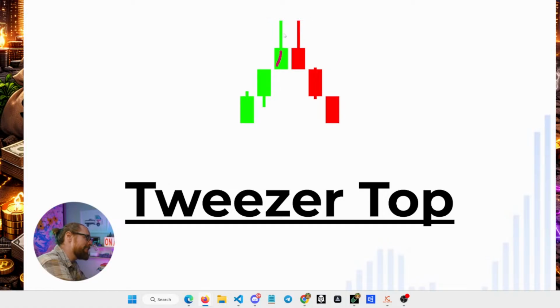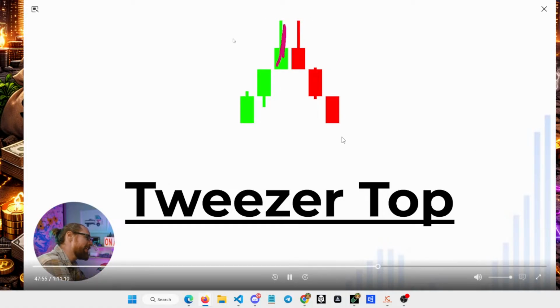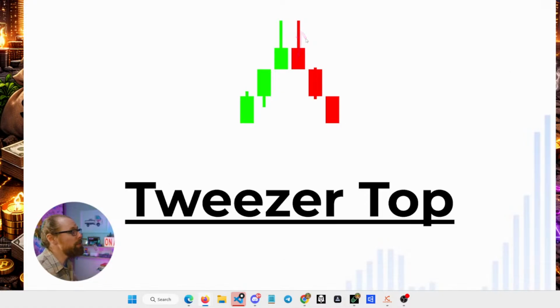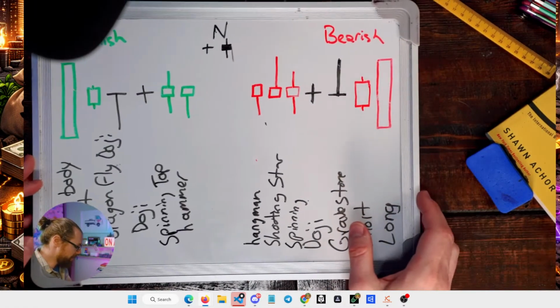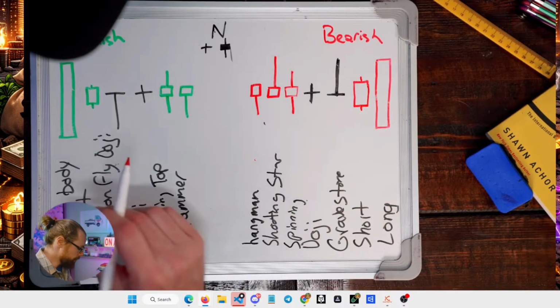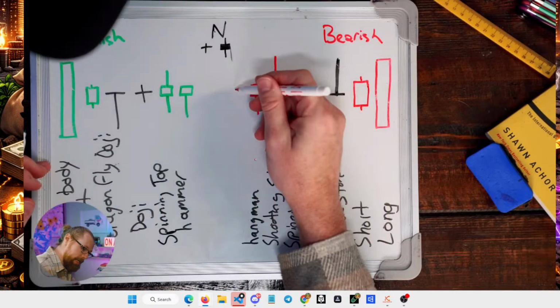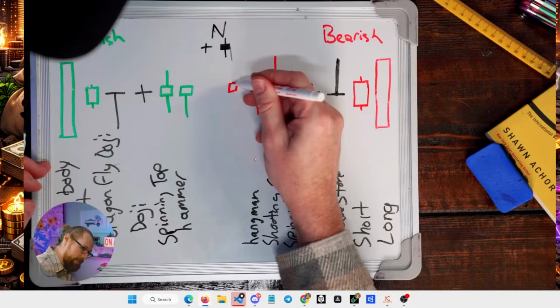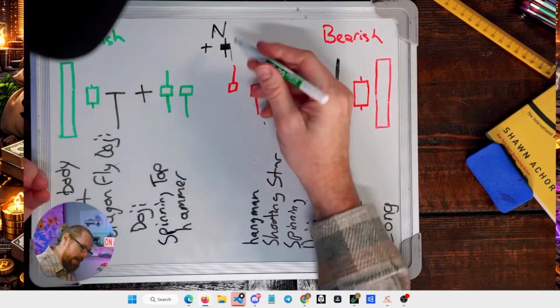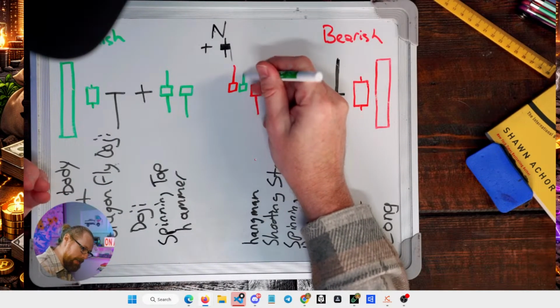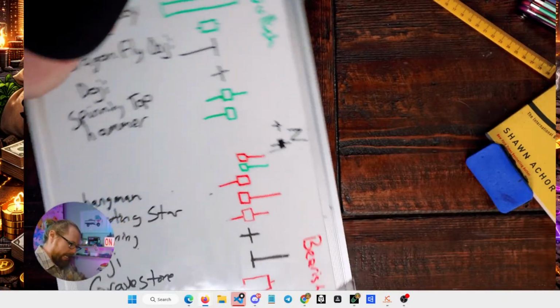Basically what happens is the price came up, dropped back down. So in this case, you've got a shooting star, which is bearish. And then the next candle comes up and does it again. So you could call it a double shooting star. You could come up with a better name for it, but like I said, I didn't name these candles. These are the names that have been given to them. So we'll just go with it. So right here, we've got the green and the red either way, and this is going to be our tweezer top.